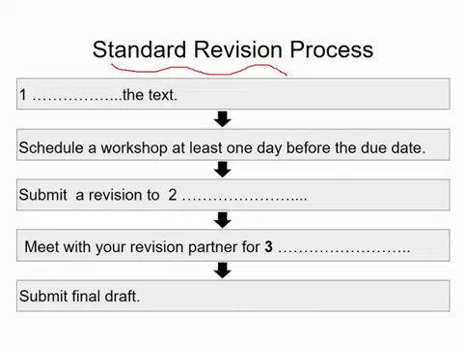Okay, so we can expect that in the reading, we're going to read about the standard revision process, whatever that is. And then I think if we look down at the information here, it seems like they're discussing steps that must go into revising a paper or some type of academic work. So we can expect in the reading to find information providing those steps. That's what you're looking for in this type of question, where you need to look to the reading passage to discover how things move from the first step to the last step in whatever they're describing.